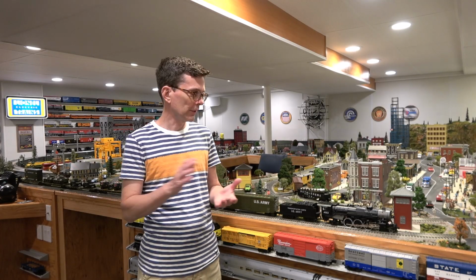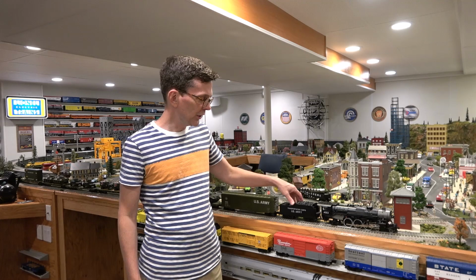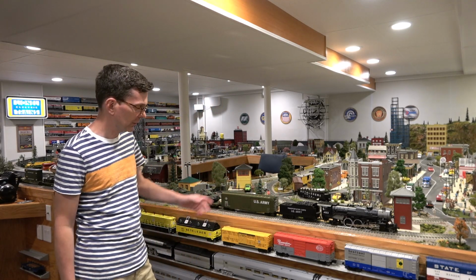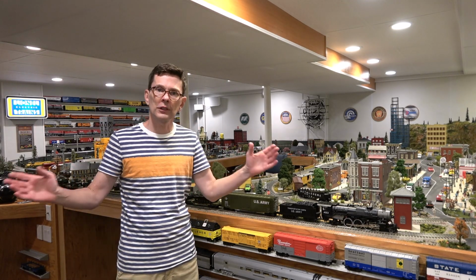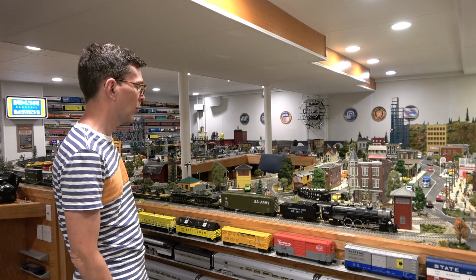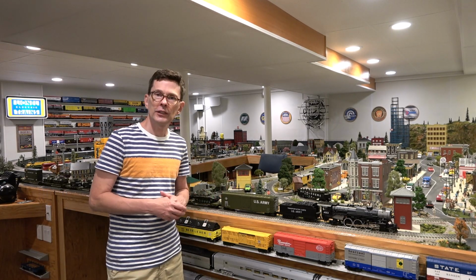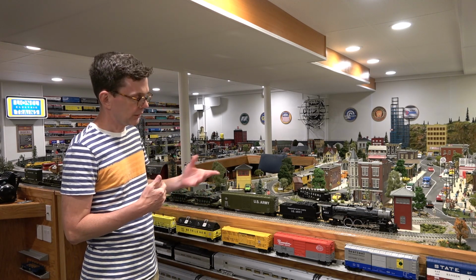All right, guys, well, that's it for the Army train. I hope you enjoyed the video on this really nice MTH Premier Heavy Pacific, great engine, and all the U.S. Army cars that MTH has been releasing over the years. I don't know why, but there's nothing cooler than watching a really long Army train with all these different types of equipment being pulled. Like I said, I've got a couple more pieces and, of course, that caboose to match with it that I'm still looking for. But hopefully York or some other train show will produce that and I'll be able to pick one of those up.